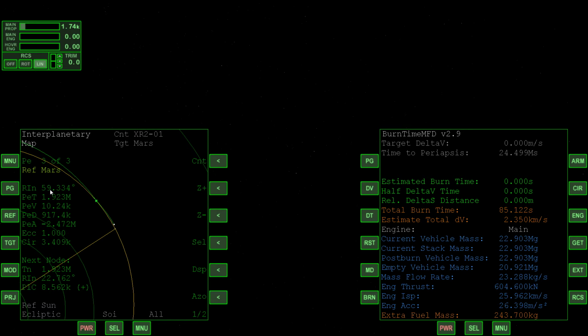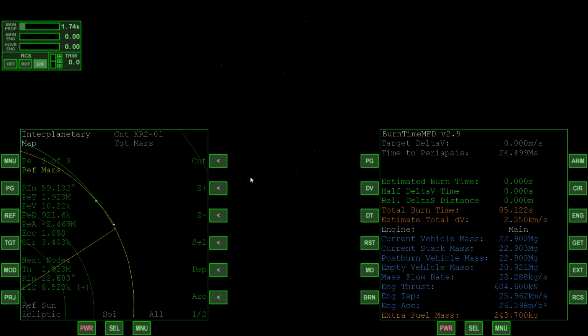I'm not so much going to concern myself yet about aligning ourselves with the base. We just want to make sure we're coming in on the right side of the planet. And we are currently, so we'll monitor that as we adjust our linear RCS here. Let's go ahead and try translating forward.